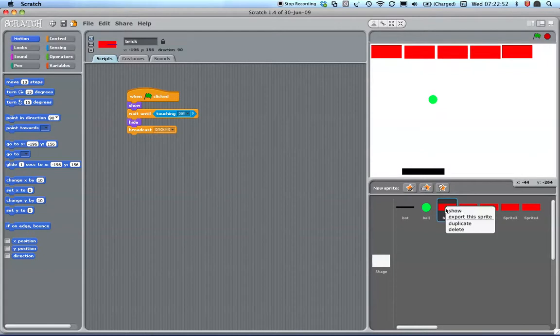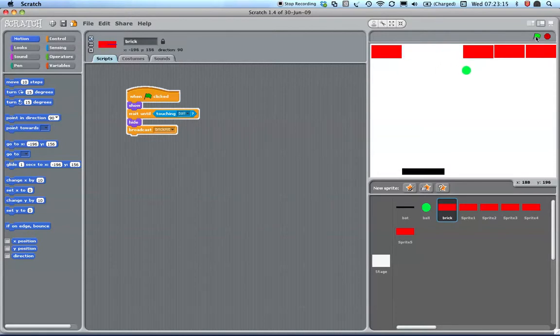See if I can get it a bit smaller. There we go. I'm not lining them up perfectly. Okay. Maybe make slightly smaller bricks. So now we have enough bricks to cover the line.